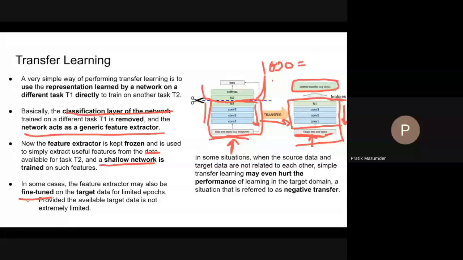So you exclude that, and at the previous layer you get a feature of size 512, and that you pass on to your new network. Whatever new image you put in, this will act like a black box and provide you a 512-dimension feature representation. Based on that 512-dimension representation, which becomes a placeholder for your input, you train a shallow classifier.